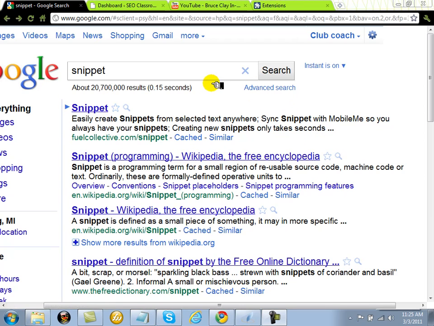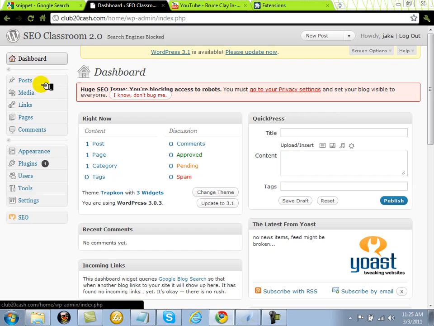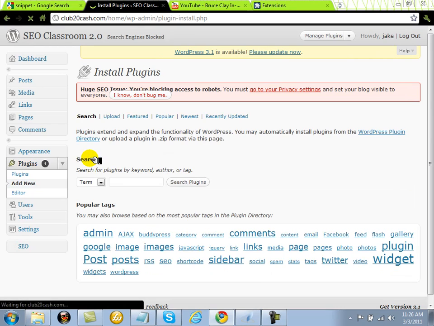And how you change that is you're going to need to download a plugin. So go into your dashboard right now through WordPress. And then I want you to go down to where it says SEO. Or I'm sorry, no, we need to install the SEO. We need to go to plugins, hit the down arrow, hit add new. And it's going to allow you to do a search, and we're going to search for Yoast, that's Yoast, kind of like toast but with a Y. And then just hit search plugins.